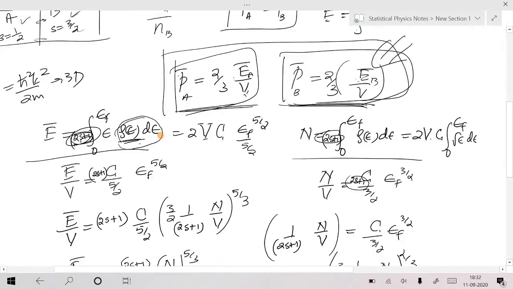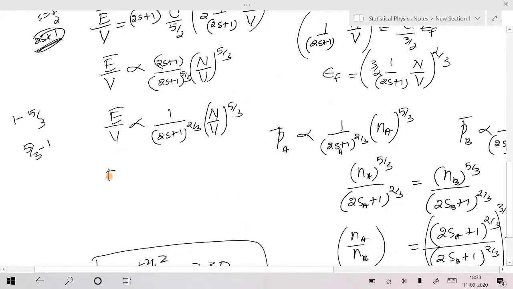Now, in case of a spin half particle, I have taken 2 here, 2 here. Am I right? How did I get that 2? If S is equal to half, 2s plus 1 is the number of ms values, isn't it? This is called degeneracy, multiplicity. Are you getting my point? Yes, sir. I kept that term as it is. Again, this is fermion, this is Fermi energy, but I kept that degeneracy factor as 2s plus 1, as a symbol, so that I can substitute anything later, isn't it?